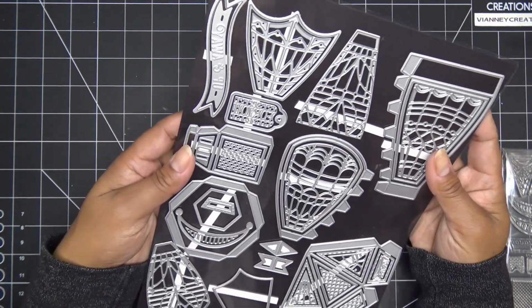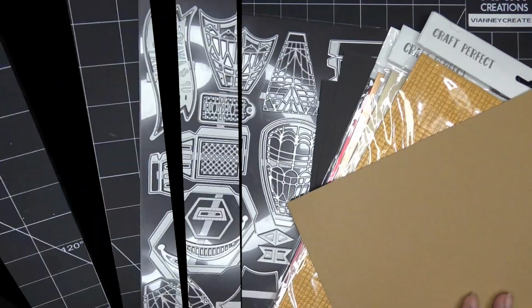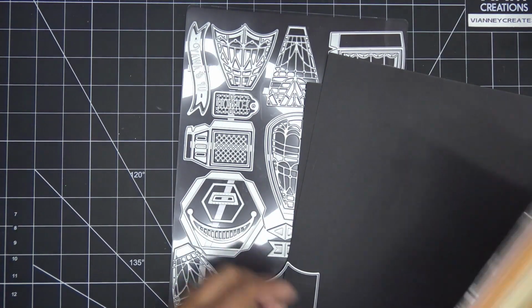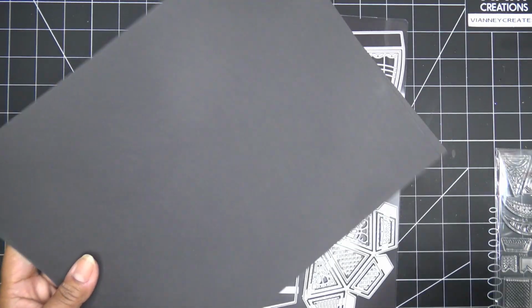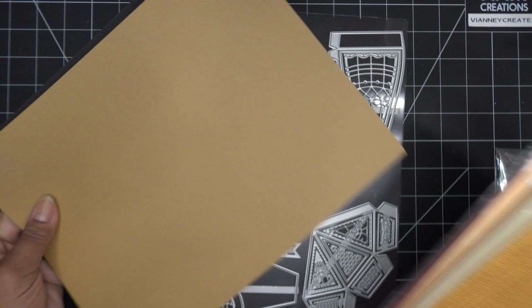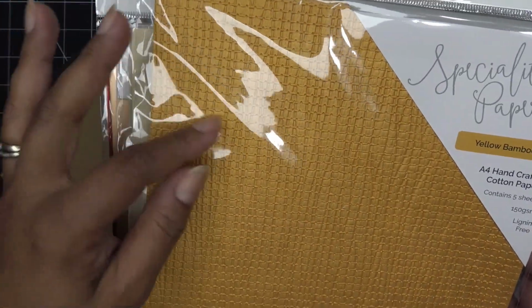And so what I think is best to do is just grab some paper and get to it. Okay guys, I think I'm going to make my hot air balloon a little vintage, a little old-timey. So I just pulled a bunch of colors that I would like to work with. I know for sure my base is going to be black, so I have that. I have a little craft card, which I think will be the basket base. And then, I mean, look at this yellow bamboo. How cute is that for the basket at the bottom?